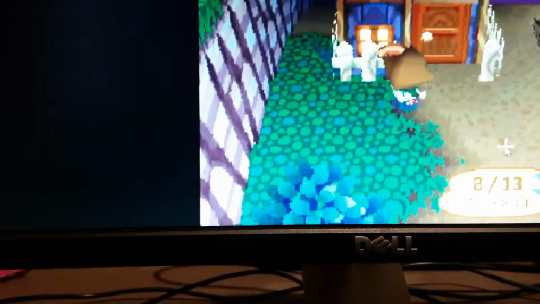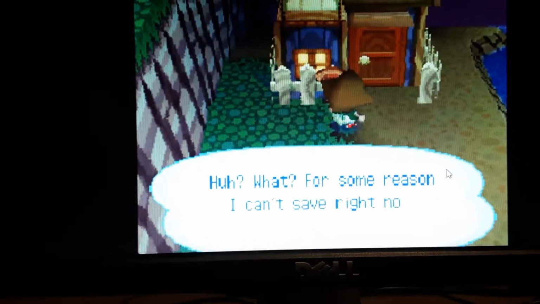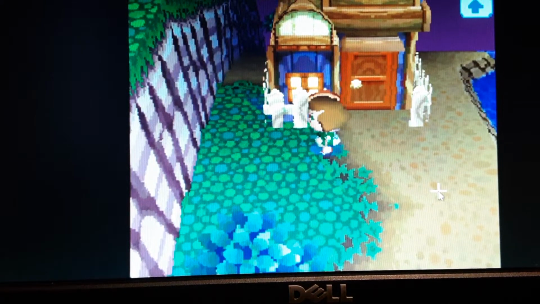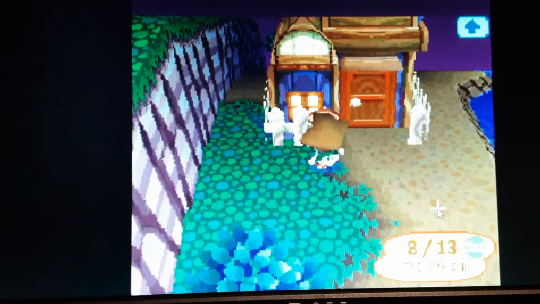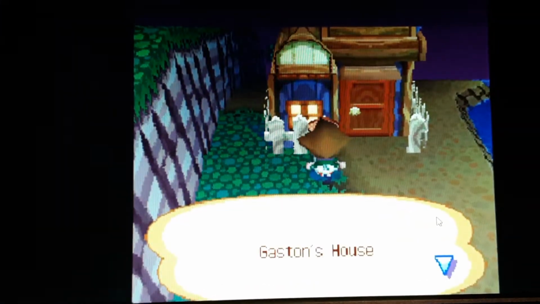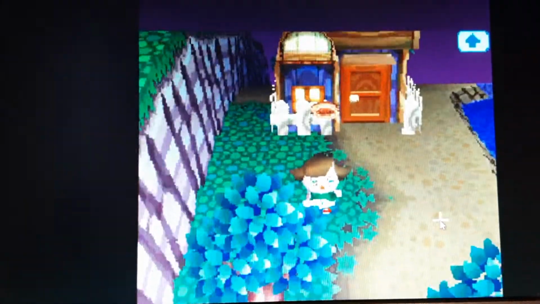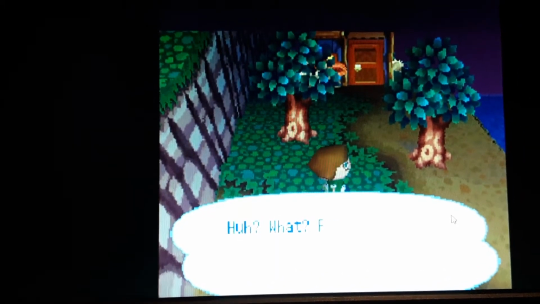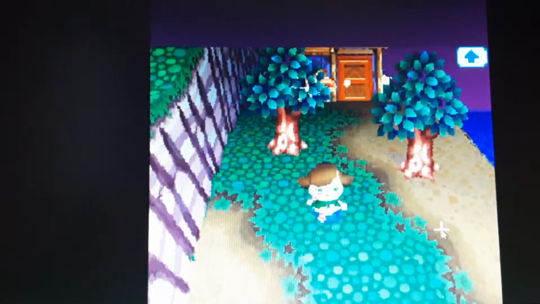I'm using the keyboard, these things to move my character. Oh, let's go farther. Oh, this is Gaston's house. I hate Gaston. Oh, this one fits. Okay, let's talk to Nibbles. Maybe I have to talk to Tom Nook first.